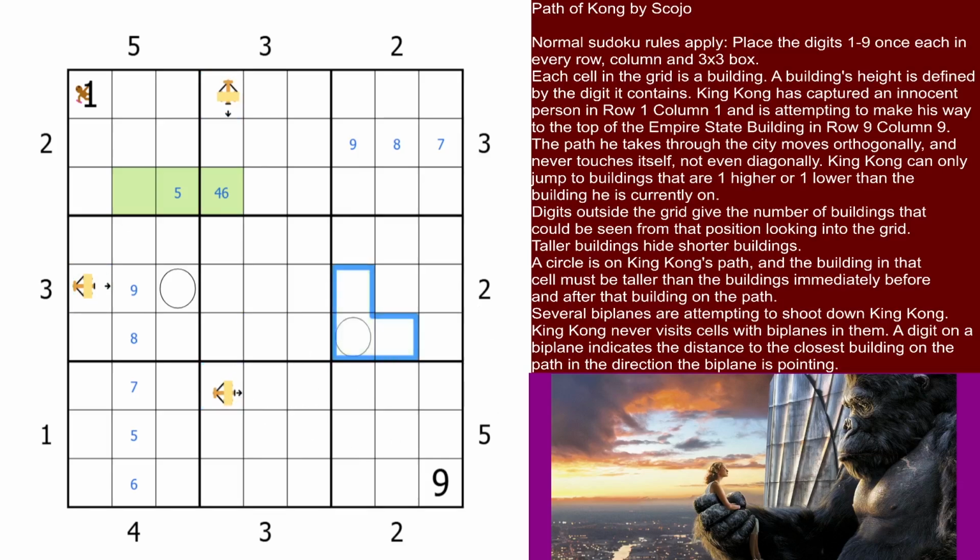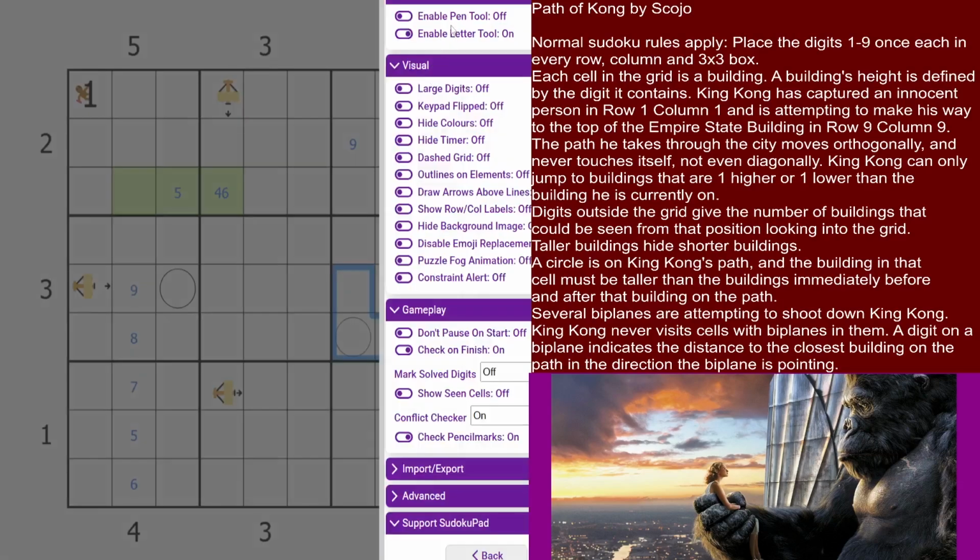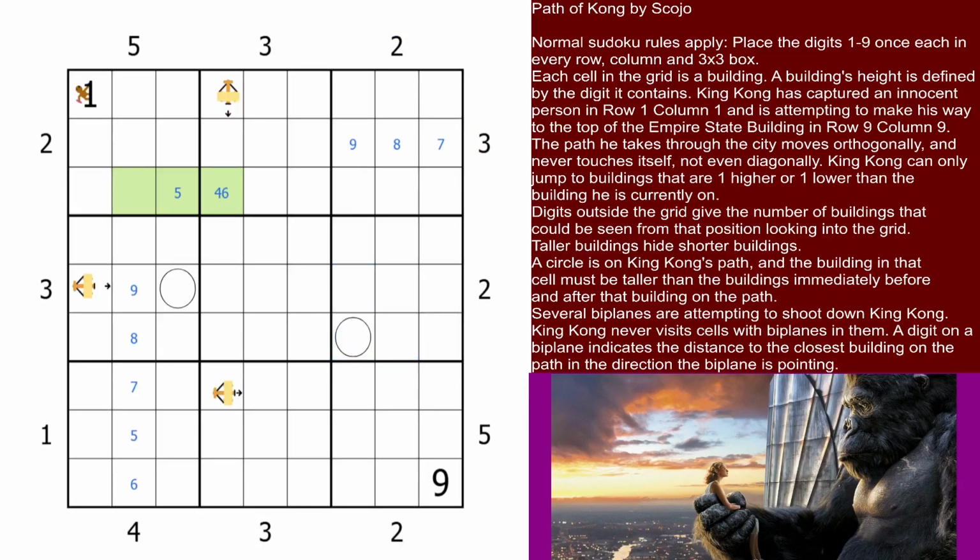If I can use the path tool, right? Better use the paint tool. I can use the paint tool. I can say that center only. So if the path is something like this, this is the nearest digit to the path. So this must be 2 because it is at distance 2 from here. Instead, if that's not the path, and let's say that is the path, something like that, and something like this, then this will be 3, because now the nearest distance is 3. So those are the rules.